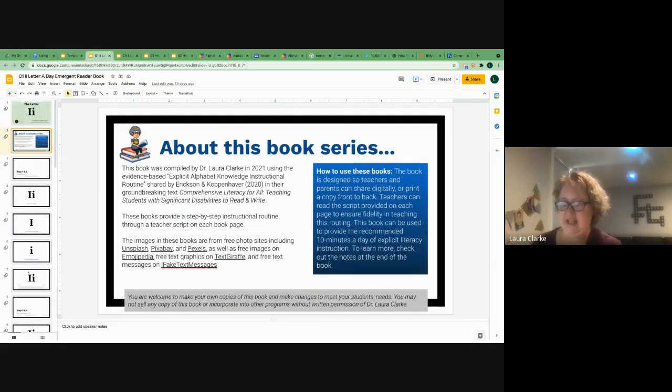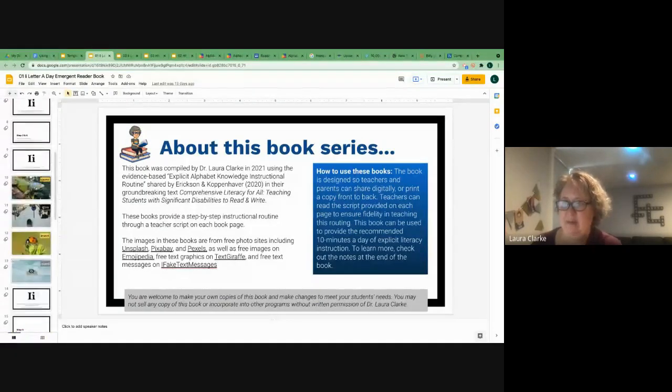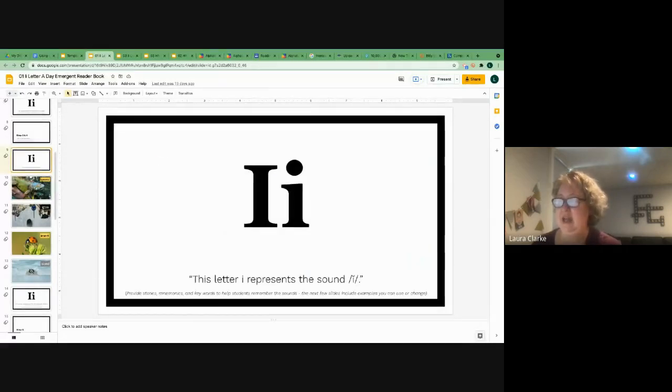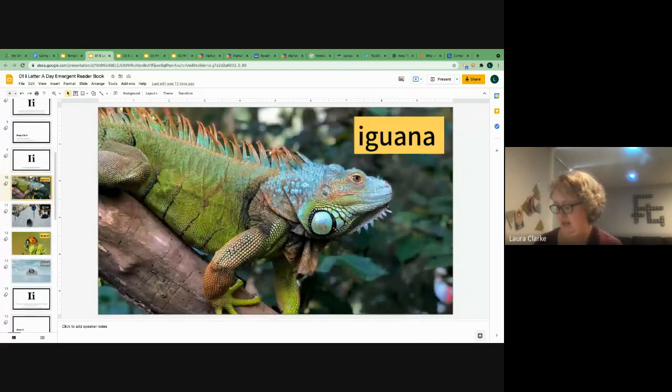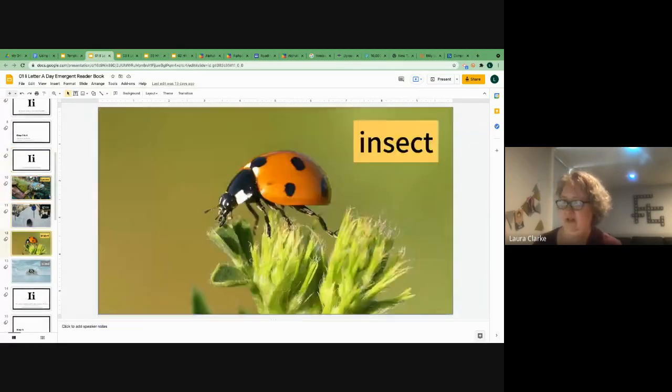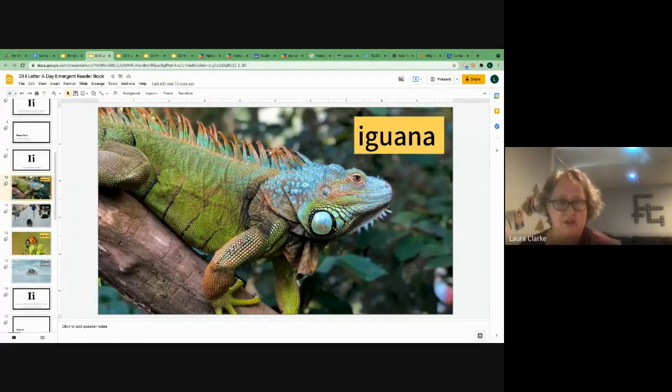And then as I'm working through my book, here we were talking about things with the letter I. And so I wanted some I pictures. So you can see here that I've chosen iguana, an igloo, an insect. And we want to make sure that our students and that we are using images that are copyright free or appropriate for our school use, and that students have safe places to search.